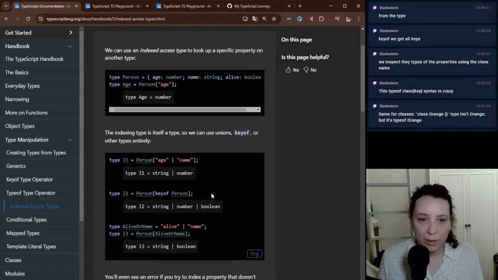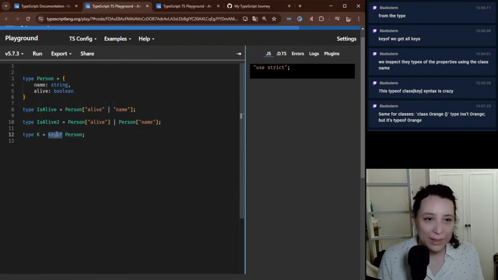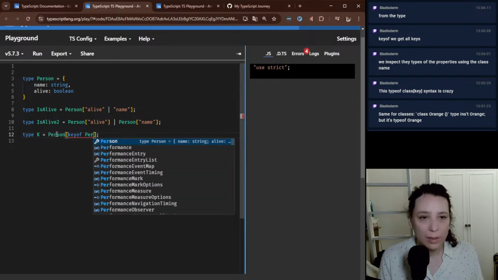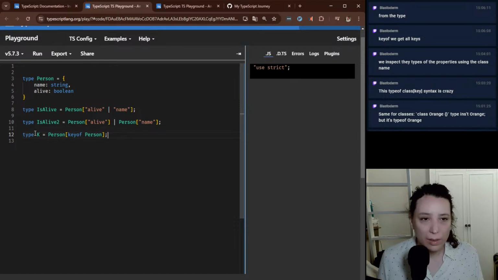So here, keyof Person. Oh, they're passing it in here. That's what they're doing. That's why it returns the value. String or Boolean, because it's basically running keyof inside of it, getting the keys, and then calling Person again on it to dereference it.